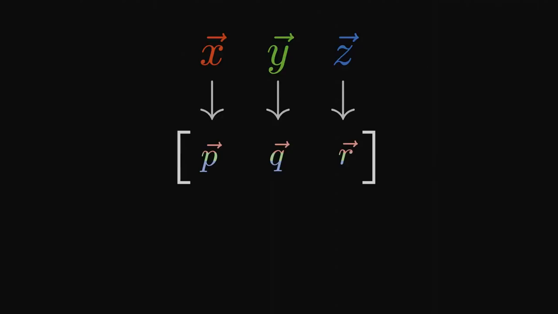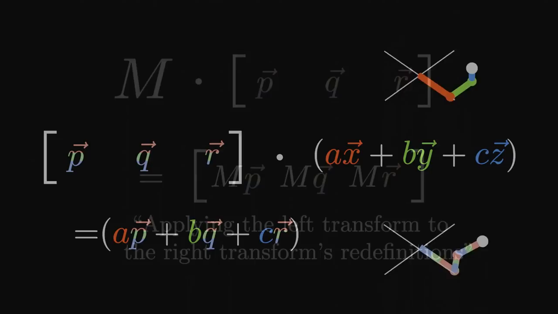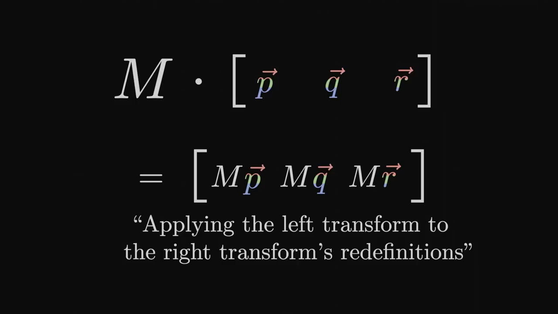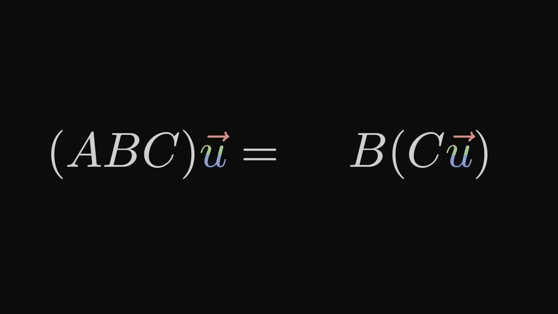We notate applying a matrix to a vector using multiplication, with a matrix going on the left. We similarly notate combining two matrices with multiplication. If you work out the procedure for combining transforms we saw earlier, you'll notice that the operation works right to left. So A times B times C has the same effect on vectors as multiplying C by that vector, then multiplying B by that result, then multiplying A by that result.